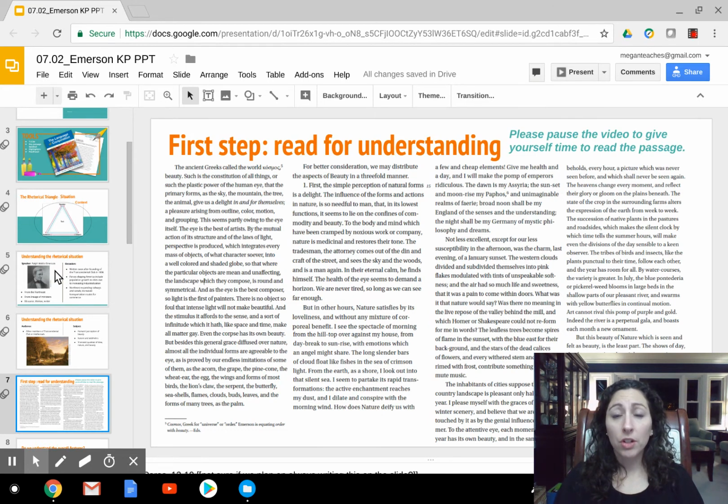So, as always, our first step is to just read for understanding. And as I mentioned, this is a very difficult piece of writing. The language is antiquated, it's extremely philosophical, there are several allusions, which is not to say that it's impossible to understand, but it will take some time, and that's okay. So take a couple of moments or more, slow it down, practice some of the strategies your teacher may have taught you for reading really complex texts such as this. And then when you're done with that, we will go on to the next step.